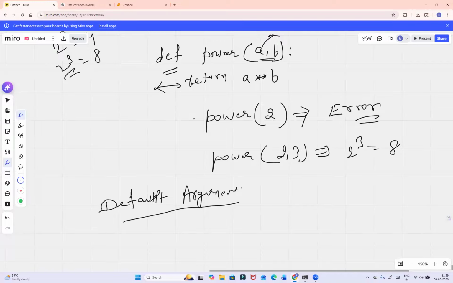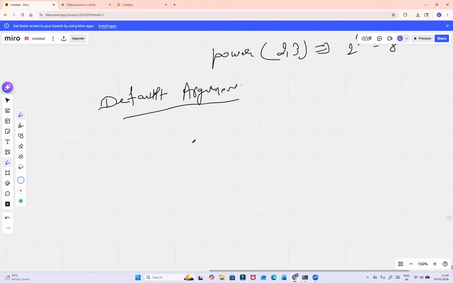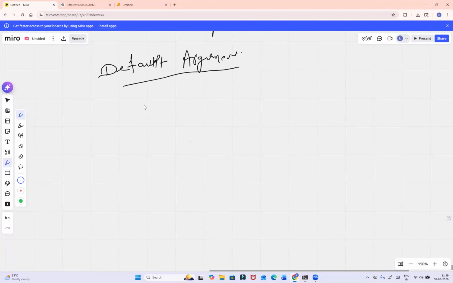So what happens is, when you declare a function, in the same function I'm going to do a modification. def power(A, B).